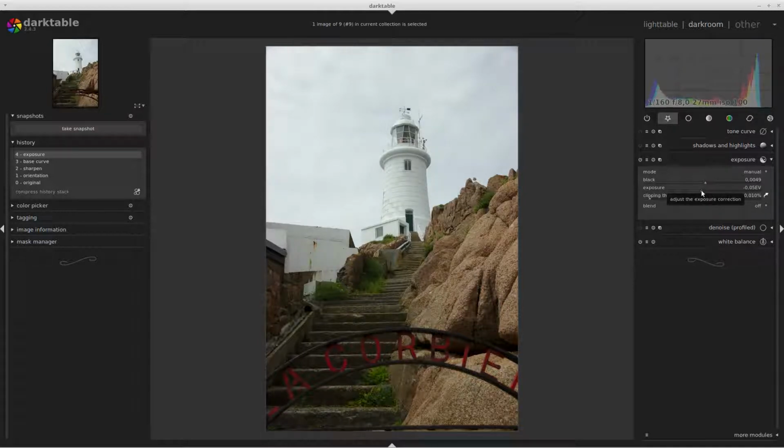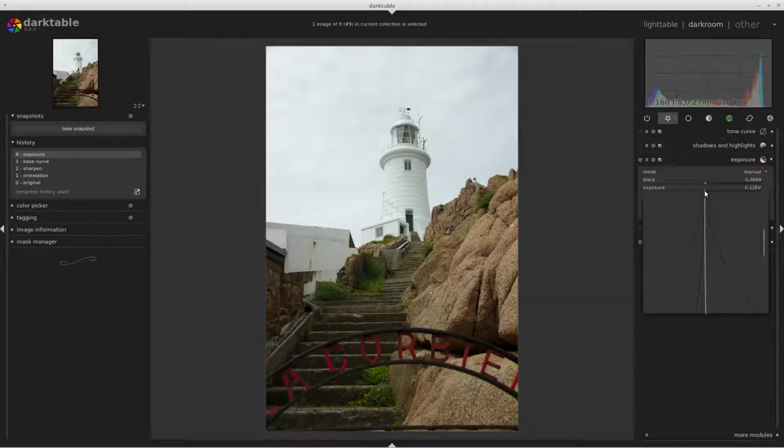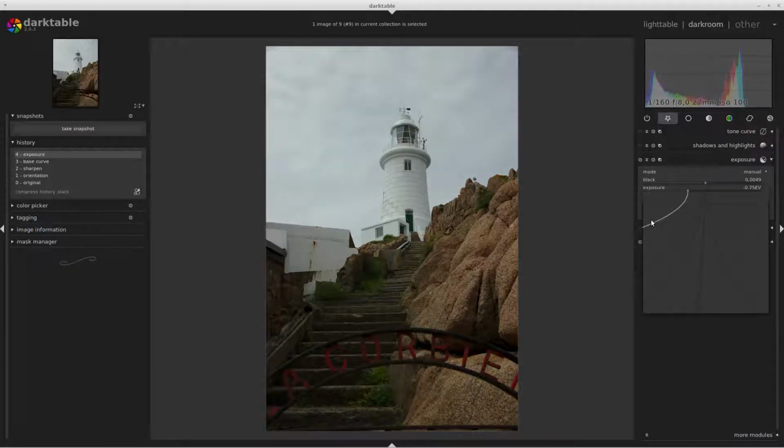If you think that you don't have enough fine control when you drag the slider, there's an easy way to do it. You can right click on the slider, then this scale appears, and you can drag your mouse down to the bottom of this scale, then you have much finer control when you drag to the sides, or further up, depending on how much control you want. And just click the button to release it.